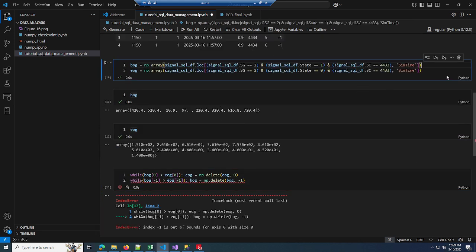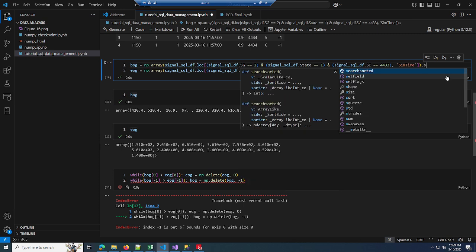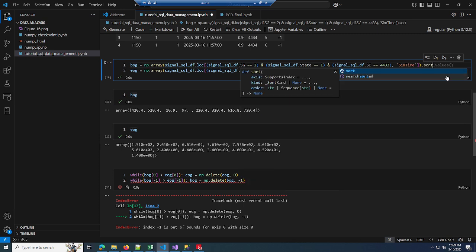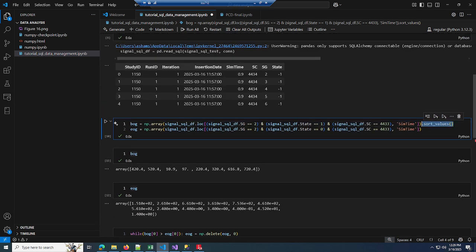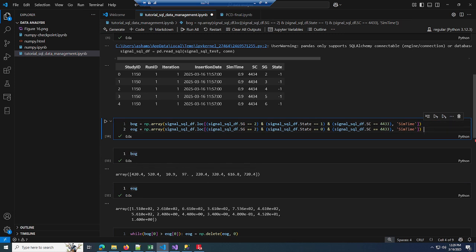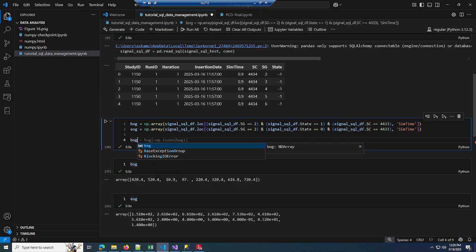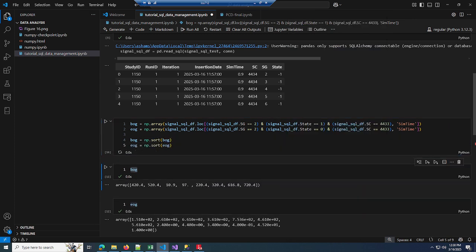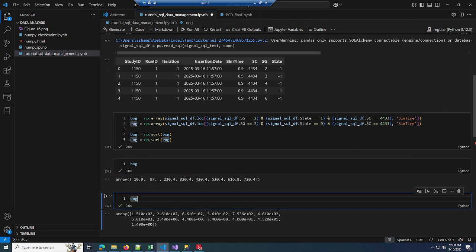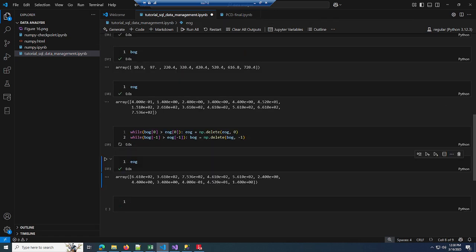We didn't sort this number. So if I sort these values, we don't need to sort here. That was the case. Okay, now it should work.